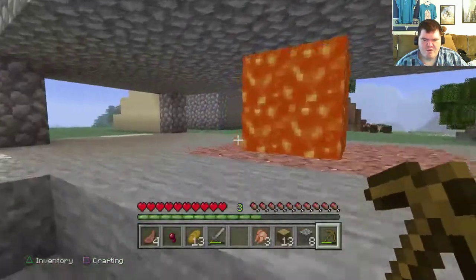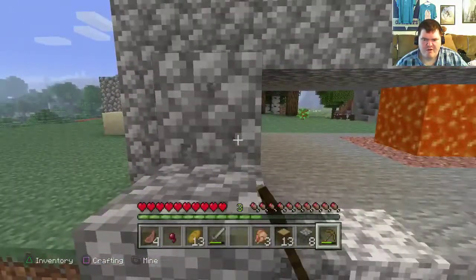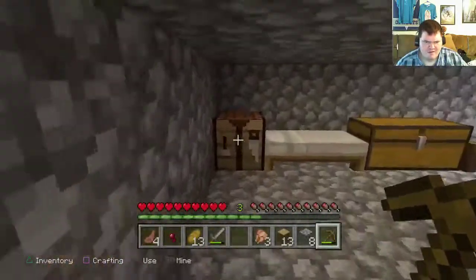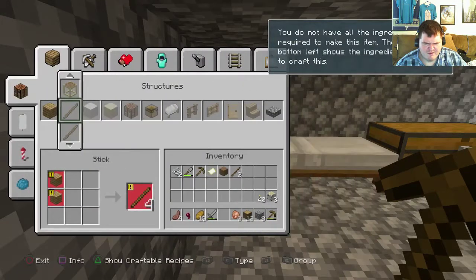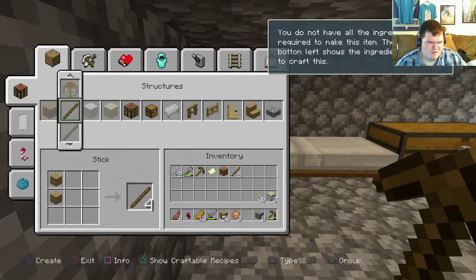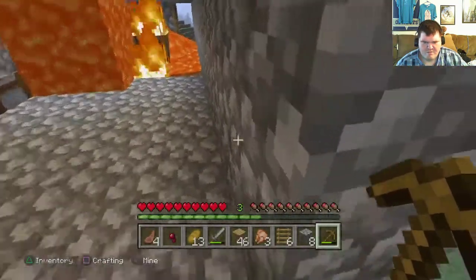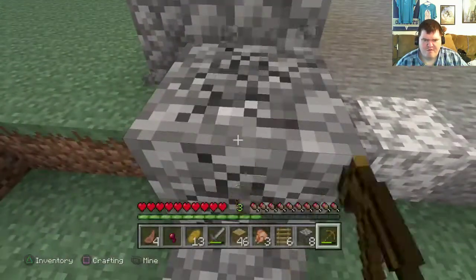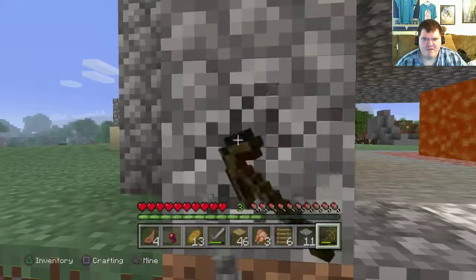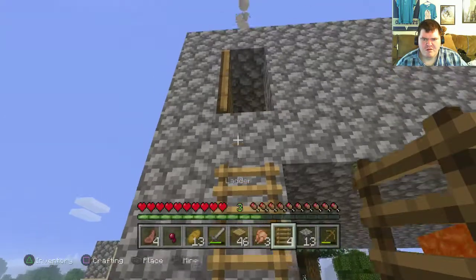Hey there, Mr. Moo Cow. Make some stupid lanterns for... What? Now I gotta at least get more of this cobblestone stuff. This girl is on fire. She's got to retire. There we go, do it like that.